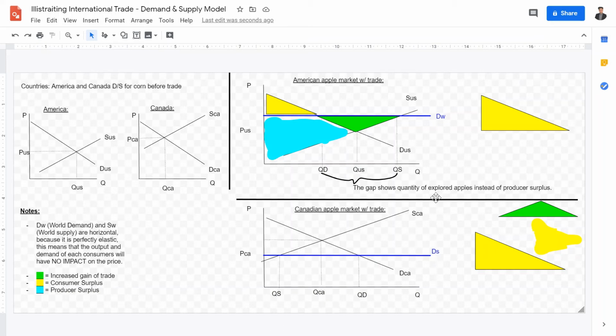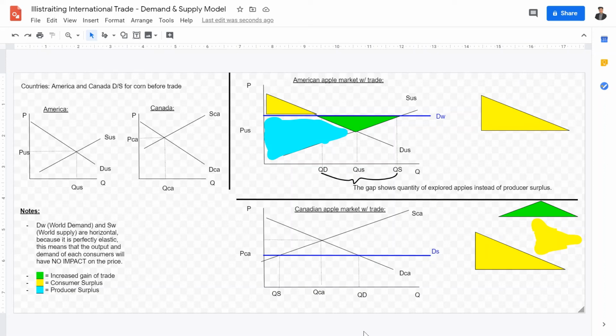And why do I have to use the two examples of America and Canada? It's because America, in this case, is an exporting country, and Canada right here is an importing country. Now, why is America an exporting country, and why is Canada an importing country? Well, America is an exporting country because it has an absolute advantage in the production of apples. Because America has an absolute advantage in the production of apples, they export their apples to other countries, and the other countries take the exports, and therefore the surplus of apples in America is no longer existent.